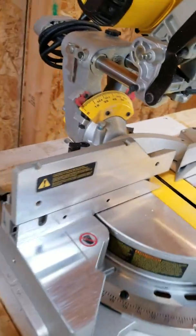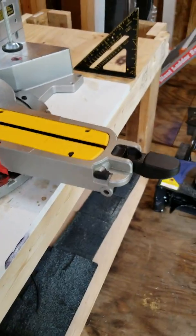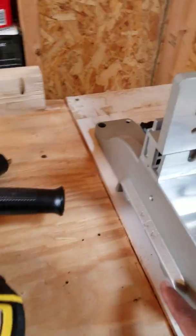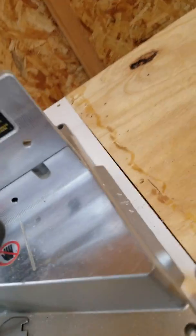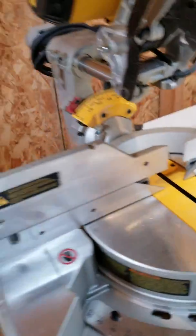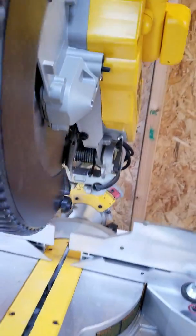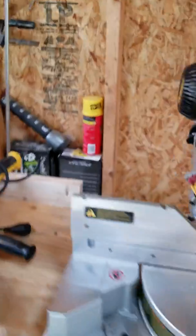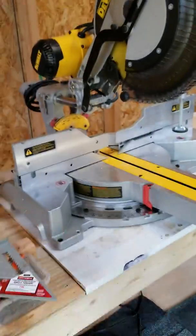Quick recap: 31 and three quarter inches when it's opened up with the angles on both sides. 26 and a half inches from this edge to this edge, leaving enough room for your fingers. About 18 inches of height from base to top in closed mode. The handle height is the more important one — that was about 28 inches from the top. So if you're making a dust shroud, you need it at about 28 inches of height.